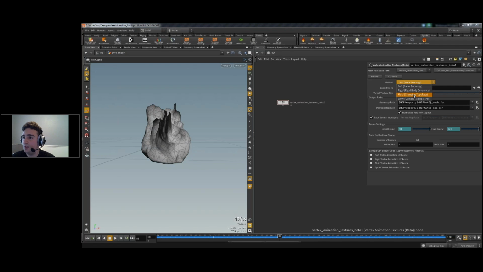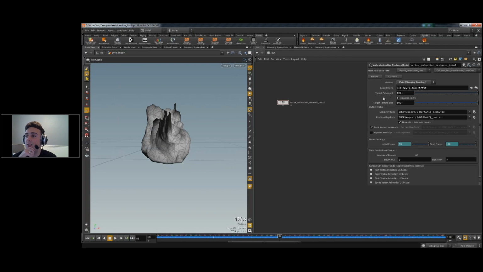So we want this to be the fluid. And this is interesting because we have the ability of specifying the max number of poly counts. We built a poly reducer inside of it, which I always try not to use as much as possible because it drives the export times longer. So I like to do the poly reduce outside, but in case there's a stray frame that is a little bit higher, we can crunch that down to whatever we need.